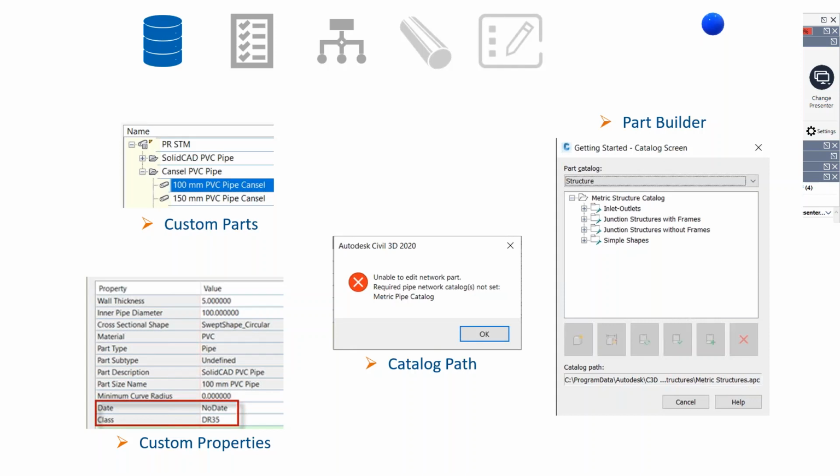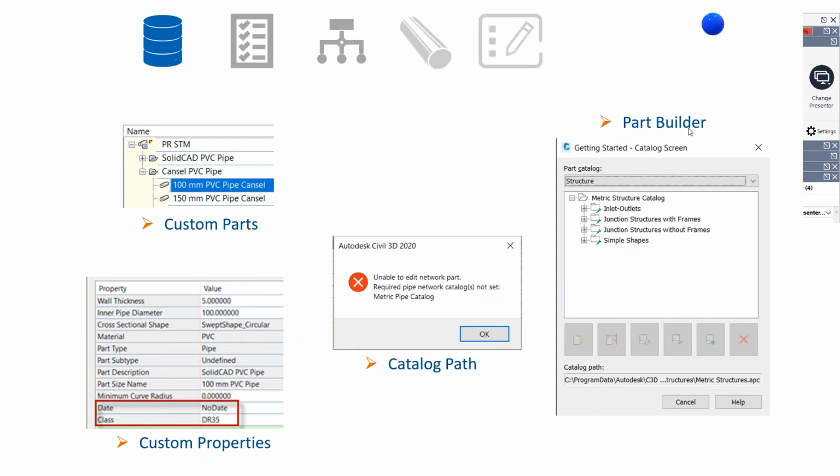If you get something done that works for you, you've done something right, so kudos. There's ways to do things, however, that result in easier editing and easier, let's say, migration later. When you create a custom part, you use the part builder. We're still talking about pipe networks here. The image on the right, that's what the part builder looks like, and the command is just part builder.